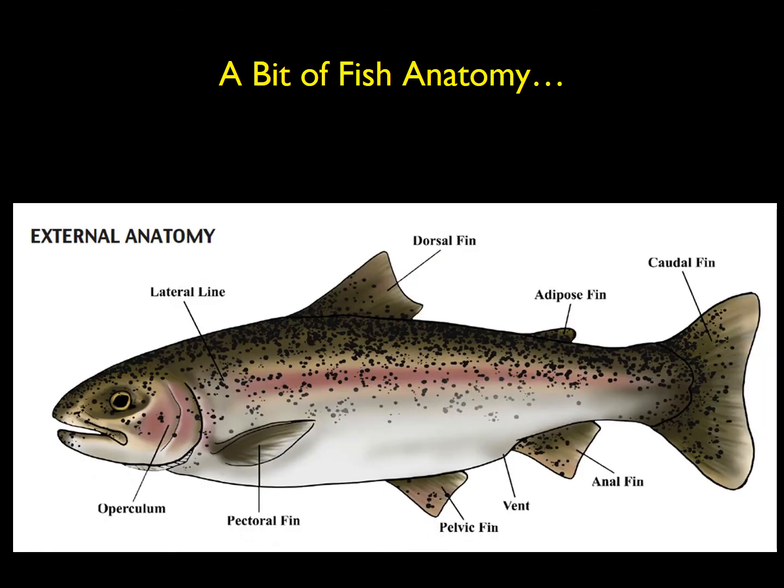This is an example of a trout, different family, different order, just showing you a little bit of a different arrangement of the fins. There's this adipose fin between the dorsal fin and the caudal fin. And this shows you the example of the body structure where the pelvic fin is more toward the posterior of the fish, and the pectoral fin is down closer to the ventral side, the pelvic fin not being directly below the pectoral fin, like in the earlier picture.